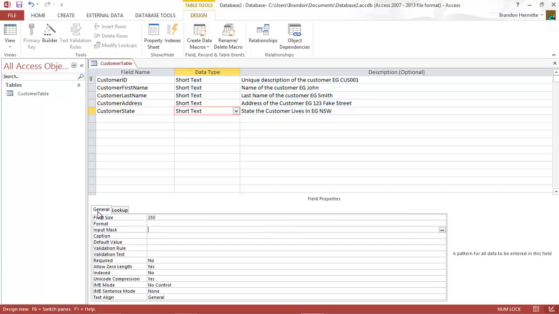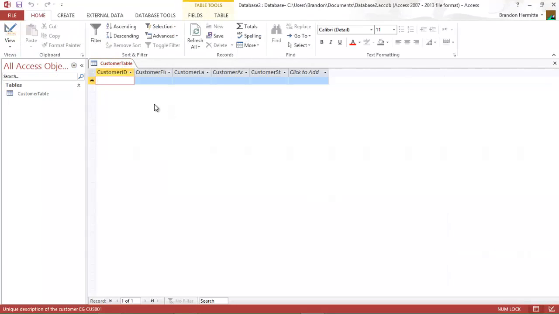So now if we go ahead and save that, and we go into datasheet view, look at this, it's created some nice things for us. So if we go customer ID, as you can see, it automatically comes up with CUS. You can't get rid of it or anything. So we're just going to go 001. And you see I can't type any other letters or numbers. First name, let's just go John. Last name, Smith. Address, 123 Fake Street. Customer state. Now look at this cool thing. So it's made a drop box, and you can see there's all the different fields that I entered, which is really cool. So let's say lives in New South Wales.